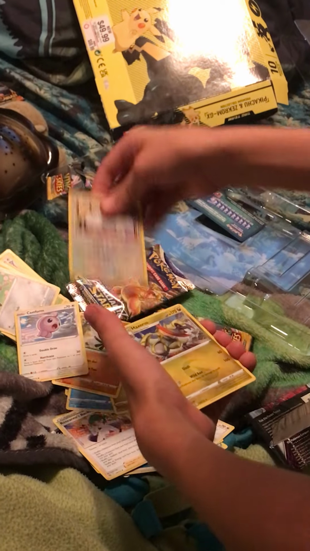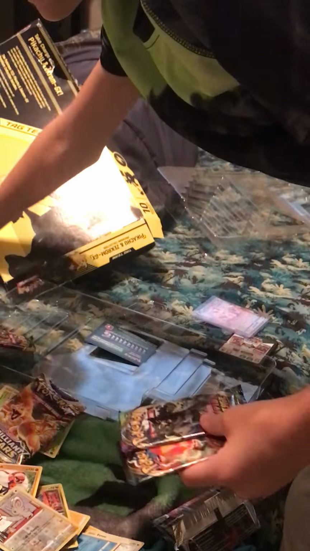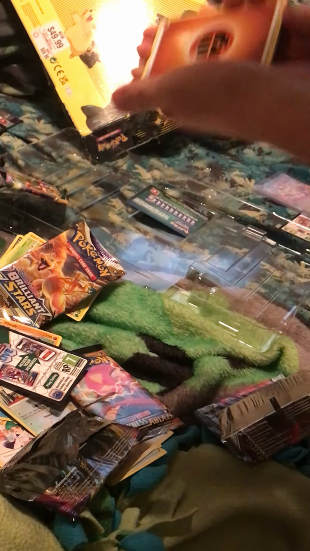Roseanne's Backup. I'm just gonna power through this. Haxorus. Keeping the other Evolving Skies sealed. Chilling Rain sealed. Do I already have a Darkness Ablaze sealed? Yep. So these two are gonna be opened. Oh my god, no wonder I'm getting nothing. I just pulled an alt art. Another black code. Wow. Jeez. Oh, I see something. I see something.